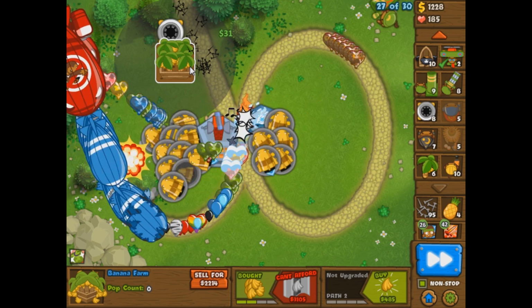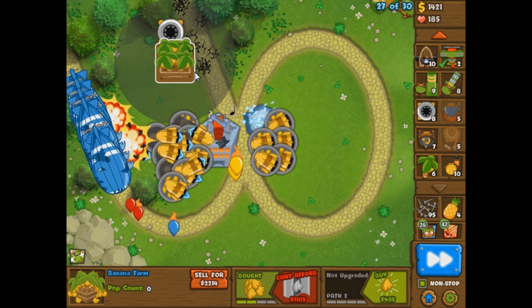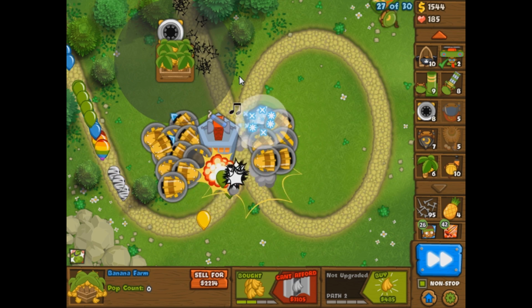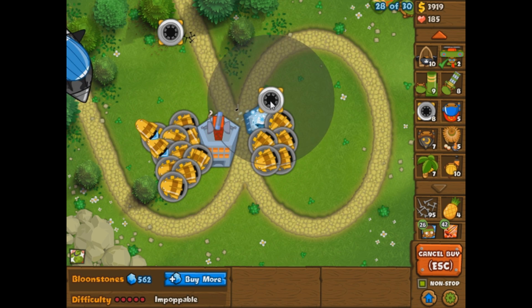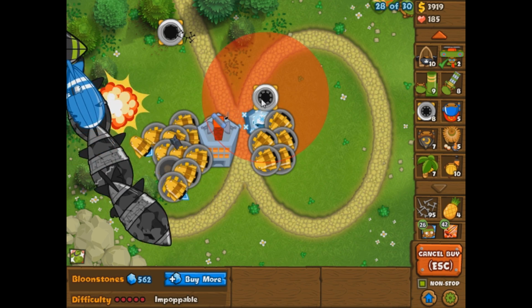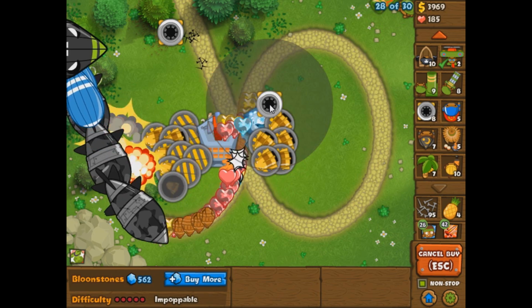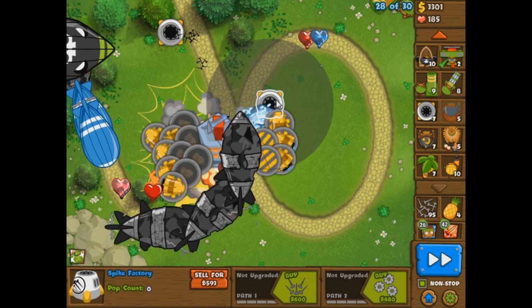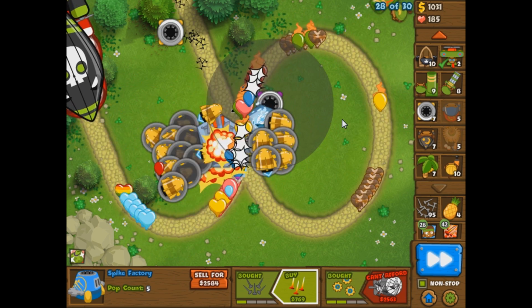So now is about the time. Wow, we got 3 sets of DDTs coming in pretty darn quick, too. So we want to make sure we get rid of those guys really darn quick. Let's do something a little bit on the fancy side. We're going to go for a Spike Factory, believe it or not, right here. I want to make sure he's in the range of this guy. He's got to be in the range of that guy. So there we go. We get this, we get that, we get this, and check it out.